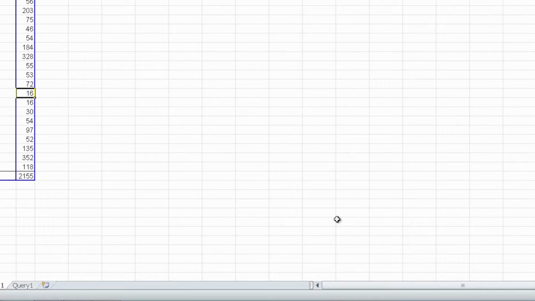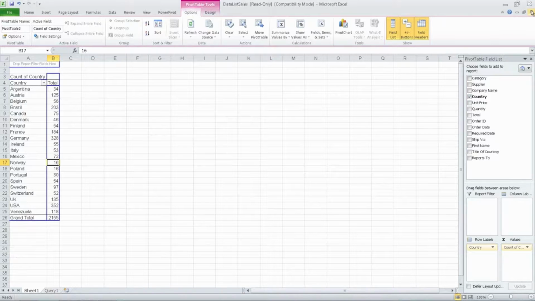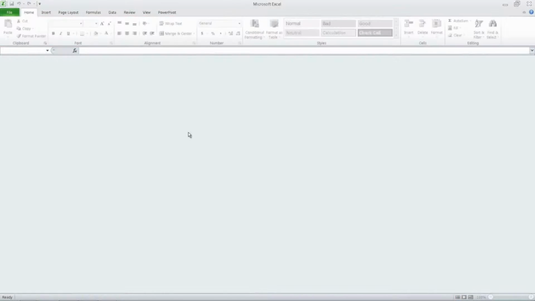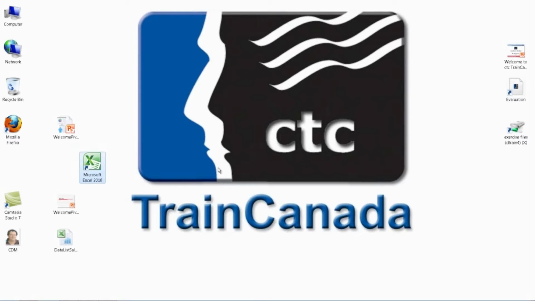Well, for further investigation, a pivot table allows me to do something called a drill down. Okay, I'm going to go ahead and do a drill down here in a minute. And what that'll do is display these 16 Norwegian transactions on their own sheet. Again, I'm just going to close out complete. I'm actually going to start a session of PowerPoint.